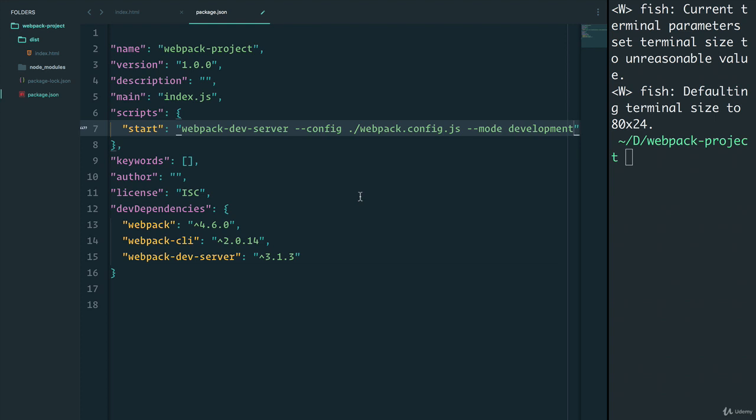Let me explain what's going on here. The script over here defines that you want to use Webpack dev server with a configuration file called webpack.config.js, which we're going to create. And the --mode development is actually a new feature that came with Webpack 4, which was recently released.